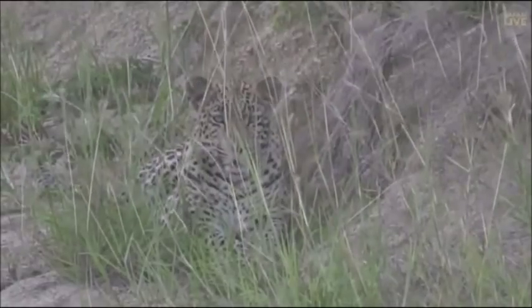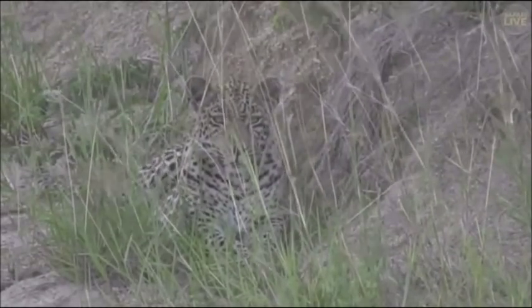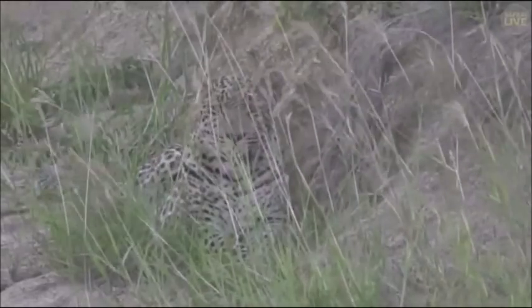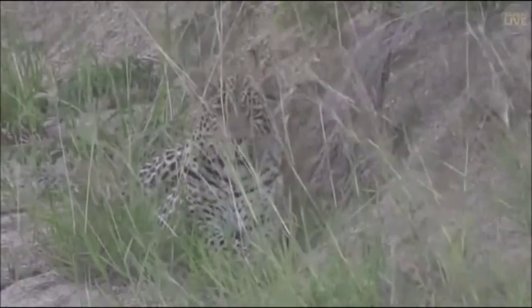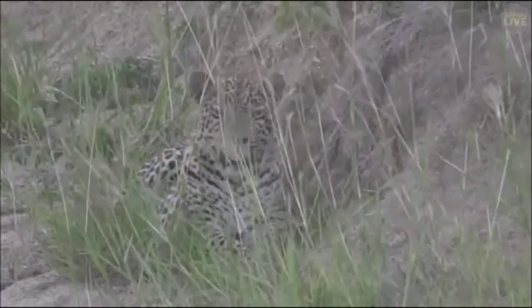Because of the drop in temperature now with the cloud cover, and because we're close to the water, he's actually picked a really good spot, because a lot of the species that need to come and drink before it gets too dark are going to either come past him, or the wind is going to blow their scent enough for him to figure out that they're around. And he's also going to be able to use it to decide to hunt, and he just carries on.